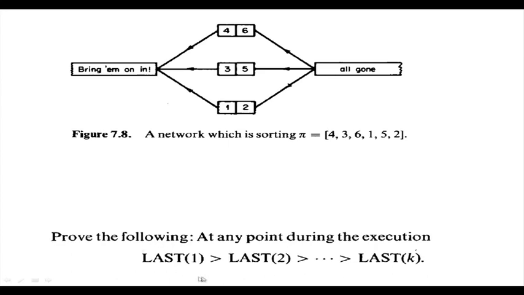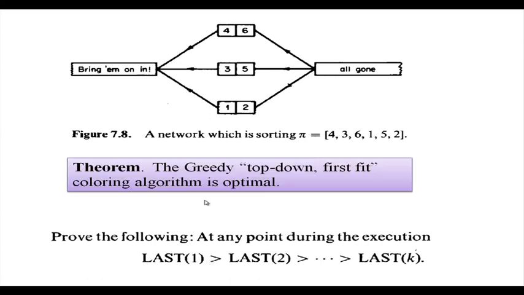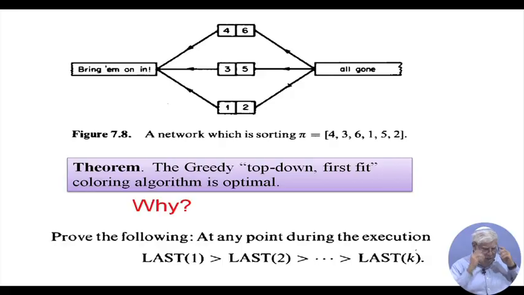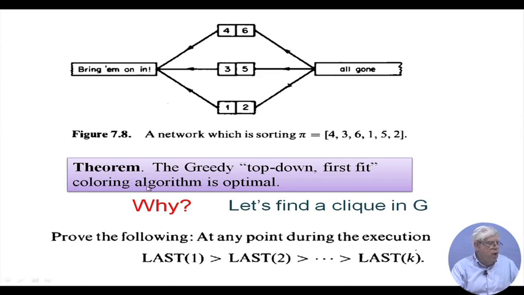So, in fact, I'm using this observation that if I look at the last guys in each of the Qs, they always are a decreasing subsequence. And that's what I found here. So what we've just basically proven is that this greedy top-down, first-fit algorithm for coloring is optimal. And in fact, the sorting of it was just an excuse to color. I'm not really interested in sorting it. Okay, so why was this optimal? Because we were able to find a clique of that size.